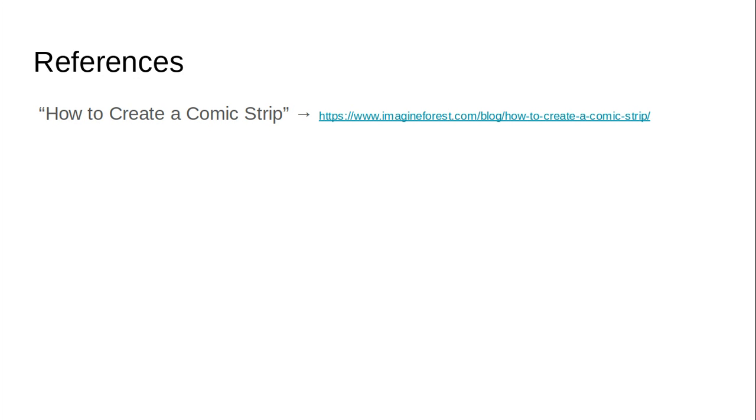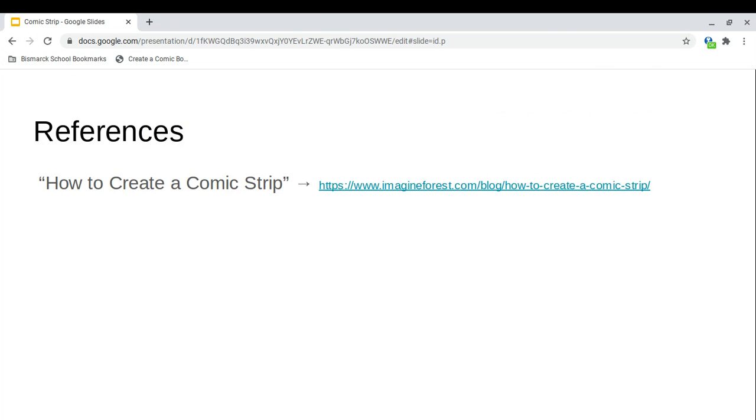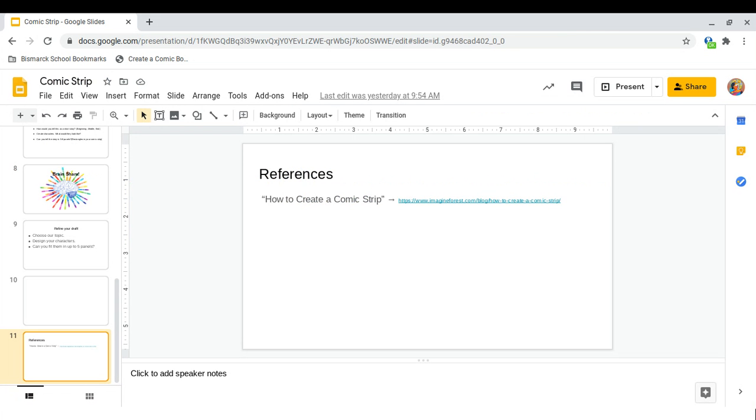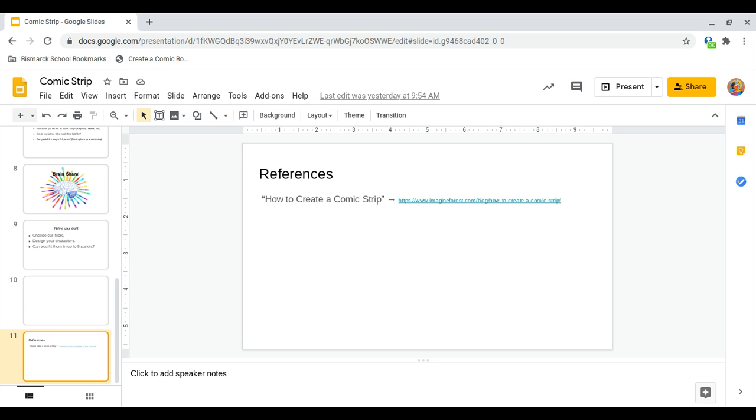Here is a reference on how to create a comic strip at home if you ever have any free time, and you can actually make a quick little book out of it. A pretty fun way to go about a difficult topic. Some students are covering things such as global warming. There's another student dealing with how they dealt with the passing of loved ones. So you are able to tackle those difficult topics.